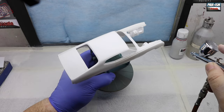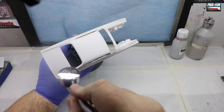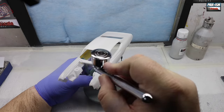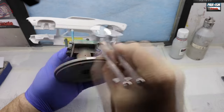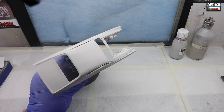We'll paint the bonnet, valance, and mirrors while the body dries, so they're ready for the second coat together. I've got my spray booth on, a clean work area minimizing dust, a respirator, and a glove on my left hand so paint goes on the glove and not my hand. Important to be cautious with any paints — as long as you've got a good extractor and no one else in the room, you're fine. Getting into the engine bay as well since that'll be painted up, and getting all those recesses around the front and wheel arches.